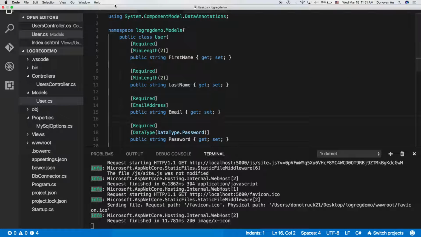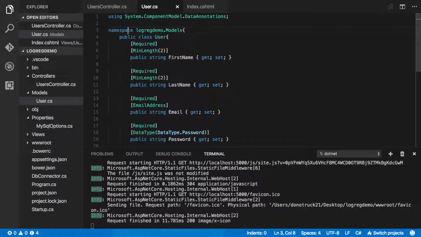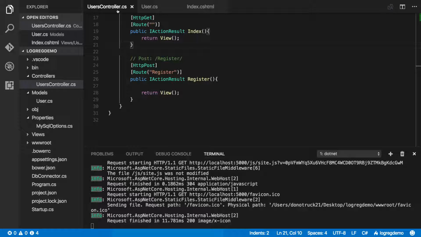Cool. So now that we have this model, how can I quickly validate whether or not my form inputs satisfy my validation requirements? Can't you do it with an as comment? What's that? You do it with an as comment. So in the post route, the data comes in as a user. Yes, we can definitely do that. I don't think we need an as keyword, but what you described is exactly what we'll be doing.